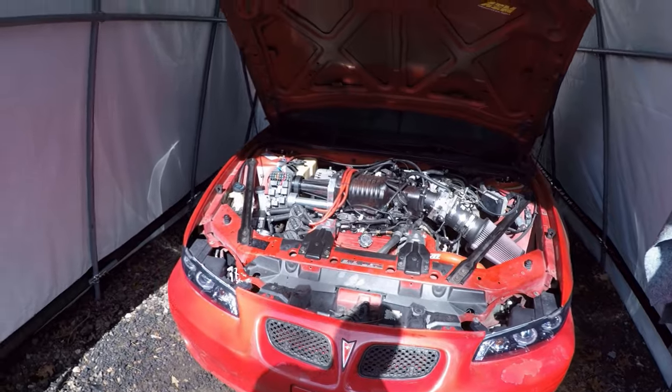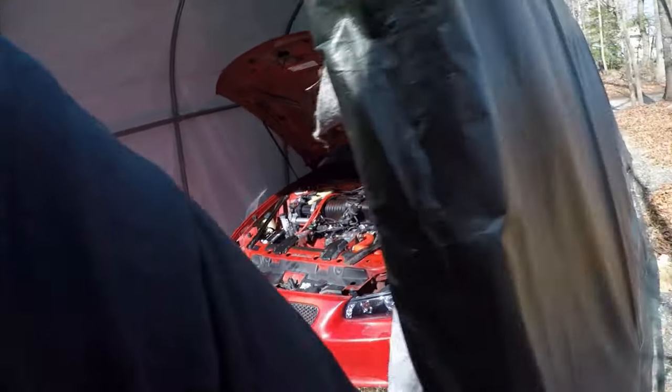Everything is functional and it's already warmed up. So everything is good to go. So that's it for this car. You'll see the black car one more time when the new owner comes to pick it up. And you will see the 99 next in the video where we're going to tune and get it ready to go back to the track in the dyno. So I will see you guys in that video.